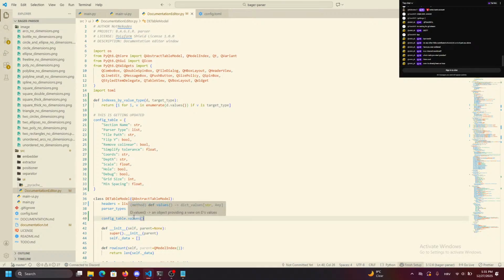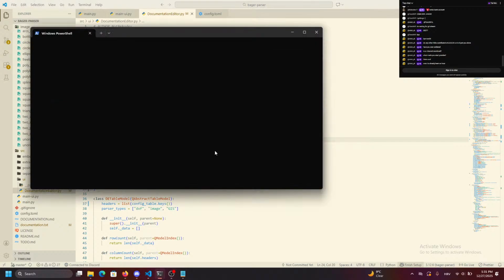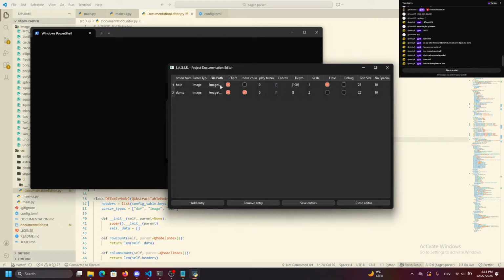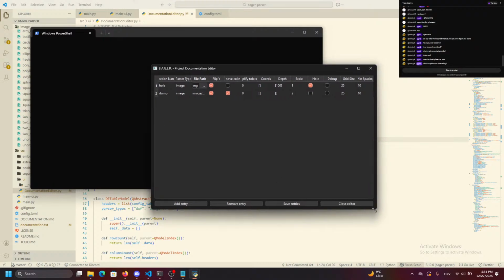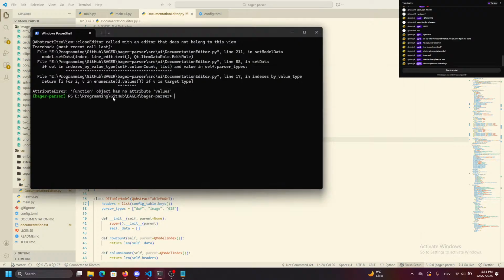So why doesn't it work? It's dict. So why doesn't this work? Okay, first. Okay, this works here, and it doesn't work anymore.